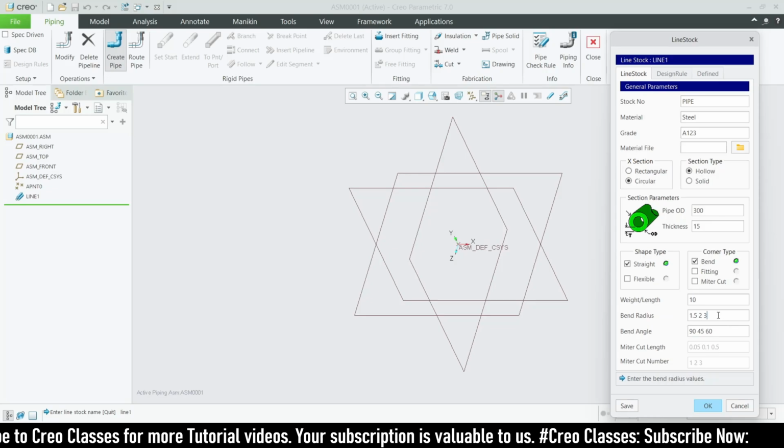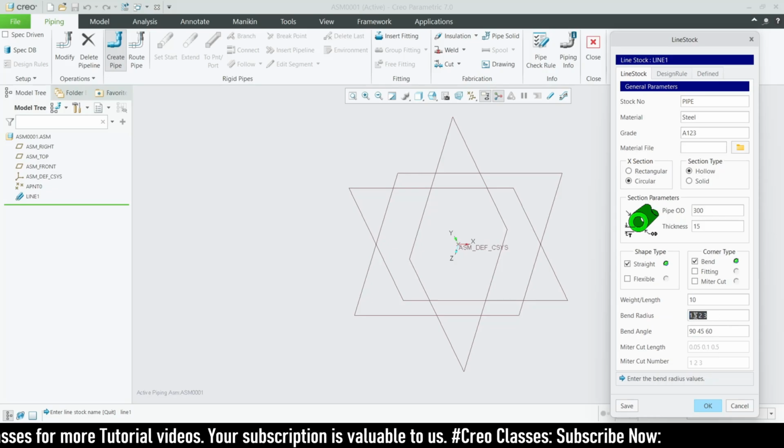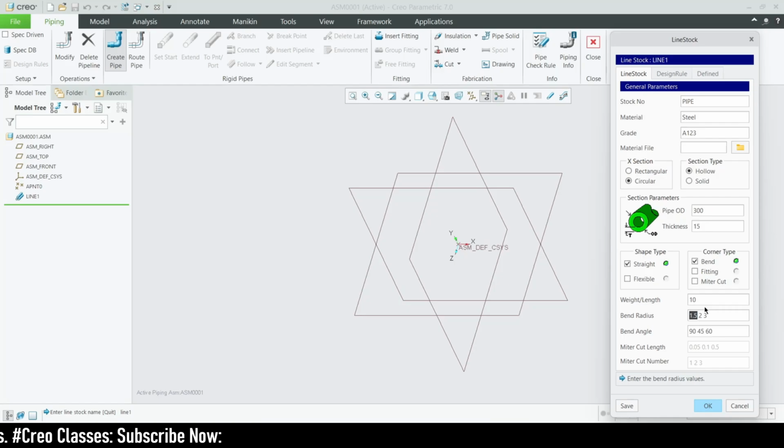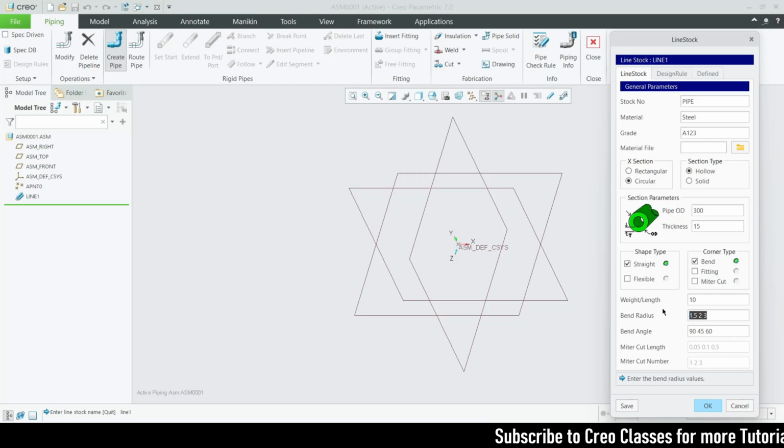And the bend radius, which is very important, you can have a bend radius for various sections like X, Y, Z. You can add a bend radius for the X direction. When the pipe goes towards the X direction, it should have a bend radius of 1.5, and for the Y 2 and the Z as 3. We don't want that much clarity right now, as this is going to be the tutorial, but later on if you create more projects and need different bend radius for different pipe planes, you can have it here, for the different directions. So here I'm just going to have this bend radius as 200.